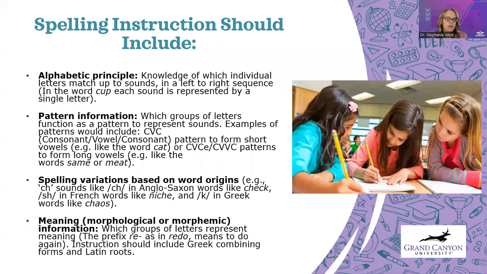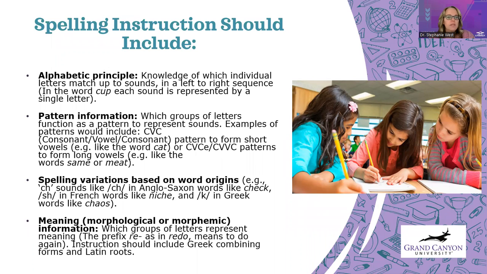You should go through the alphabet. The alphabet is so important. They need to know the names of the letters and then how the names of the letters relate to the sounds. The patterns are in everything. Patterns are in everything we read, everything we see. And so they need to understand how words are formed and the patterns to the words, like the consonant vowel consonant pattern. You've got the vowels in there, the long form, the short form of vowels, and so forth.